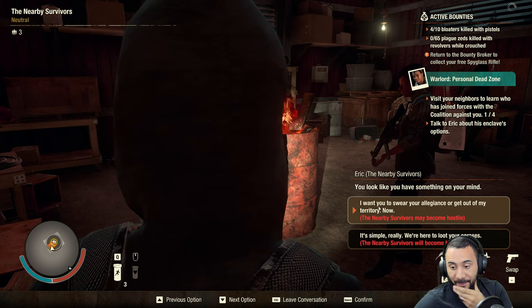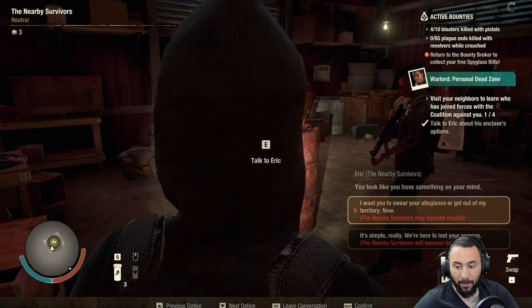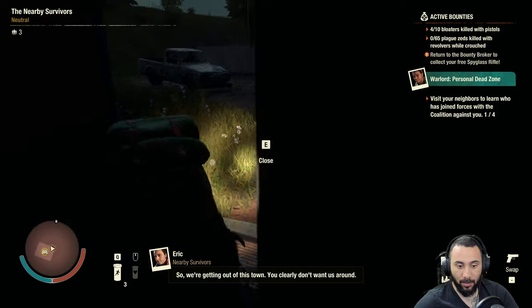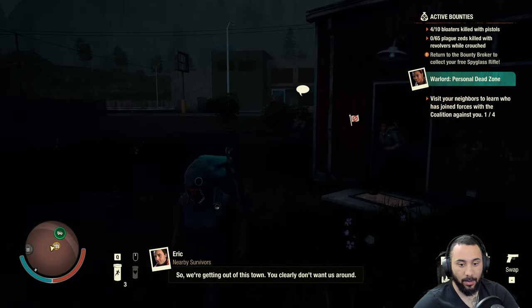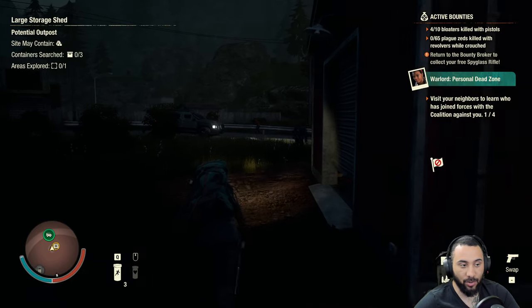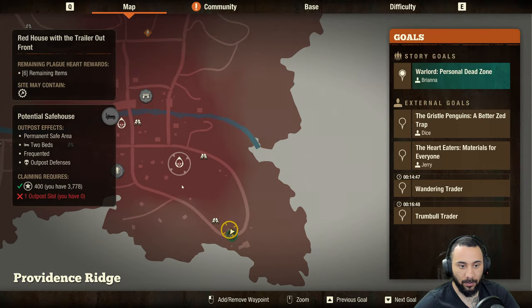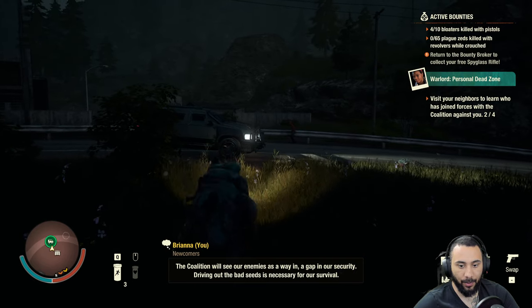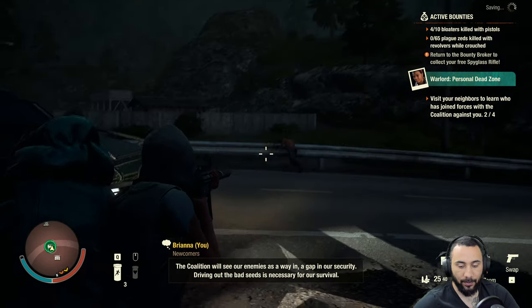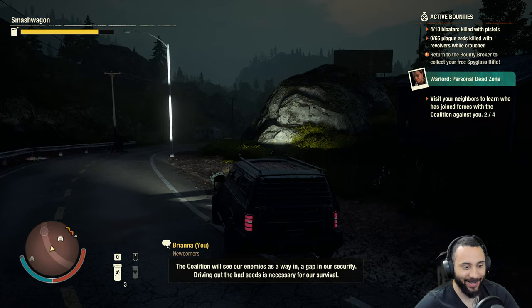So we're gonna hit this and then immediately back out. So, we're getting out of this town. You clearly don't want us around. So they didn't try to fight us. Another group here. So right now we're 0-2, guys. Nobody's on our side.